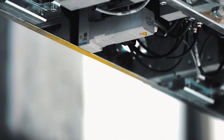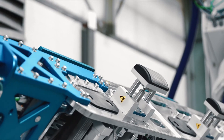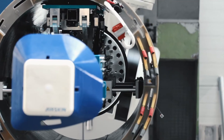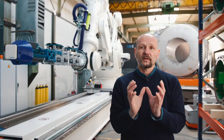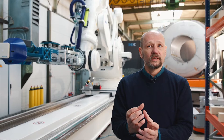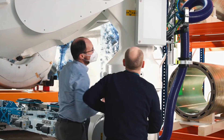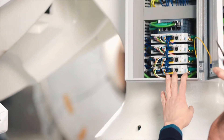A major advantage of Festo cylinders is their small dimensions along with their great operating range, since they also have to be able to be inserted into small coils. But we also need to secure large coils, and that is exactly where Festo has provided us with the right solution — with small installation dimensions, a long travel distance, and remote amplifiers that are not even in the gripper but on the top of the robot. This has enabled us to make the gripper more compact, more elegant, and less complex.